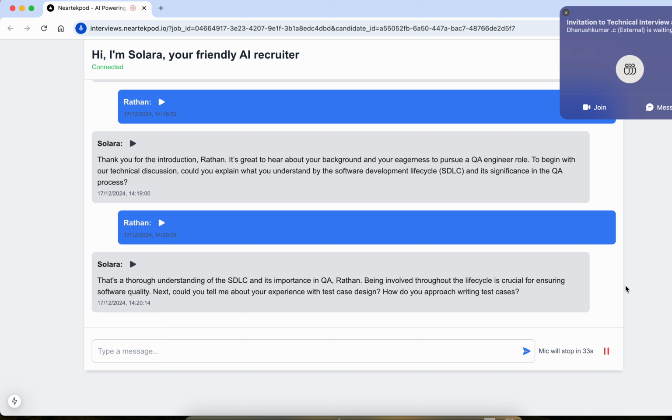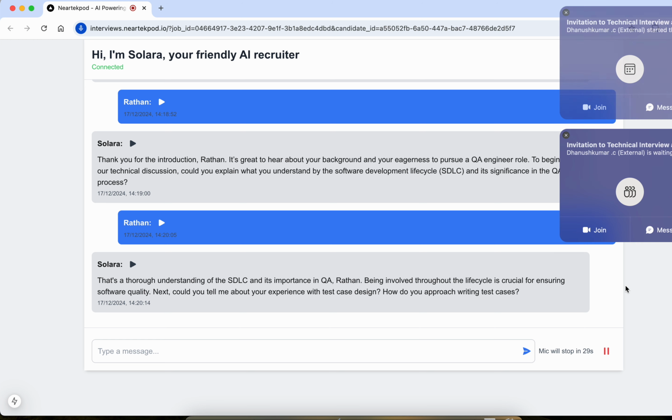Yes, as part of my internship, I have done test case design as well. We need to first understand the software that is being tested, and we have to go through the specifications. And based on that, we need to design the test cases and validate the test cases with the development team. And once the code is ready, then we will be in a position to execute the test cases.